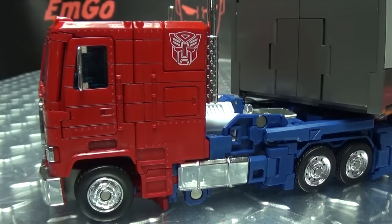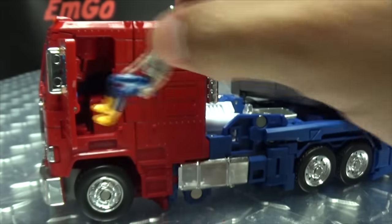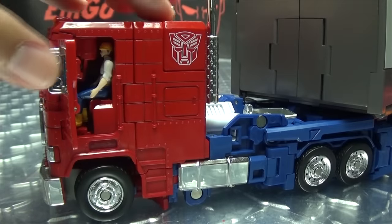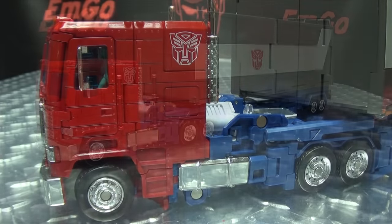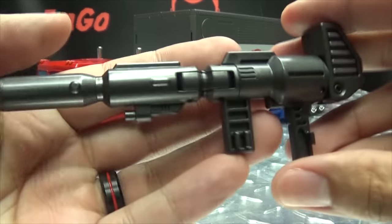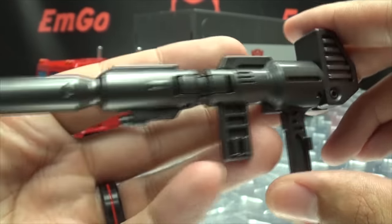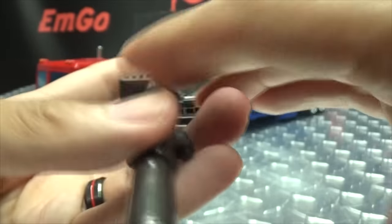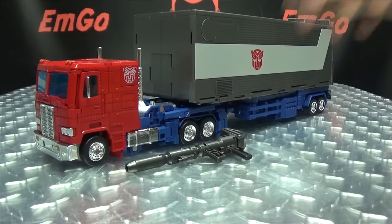And a neat little feature here is you can open up Prime's doors on either side, and you can take your little minifigs, and they will sit in the cab like so, and you can have them riding around. Yay for rides! And moving along through the accessories, he does include his rifle. It's a very G1-y Primey rifle, with some gunmetal gray back there. It looks quite nice.